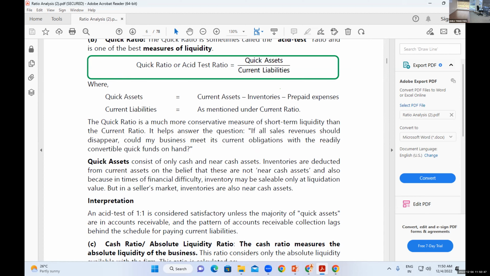For fever, what test do you have to do? For cancer, what test do you have to do? Tests are different. This test is only for your current liquidity position. Are you able to pay your current liabilities or not? That's it. To find out whether the company is profitable or not, you go to another issue called profitability ratios. You have an idea.